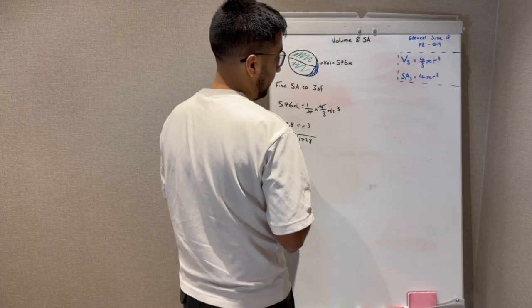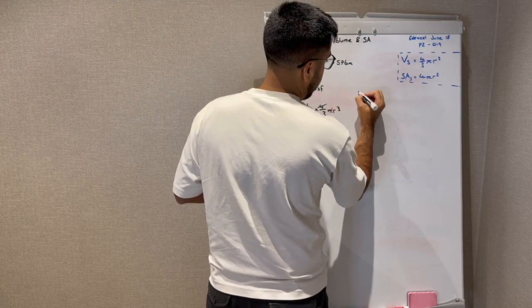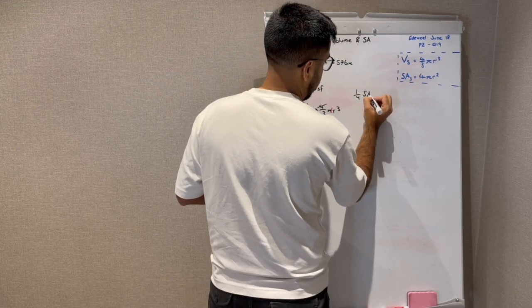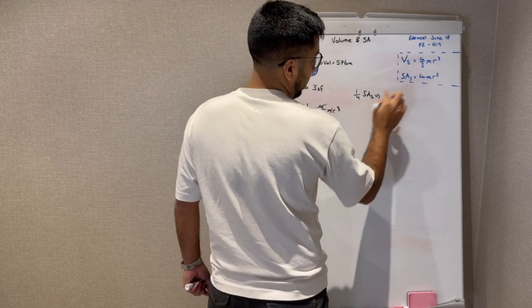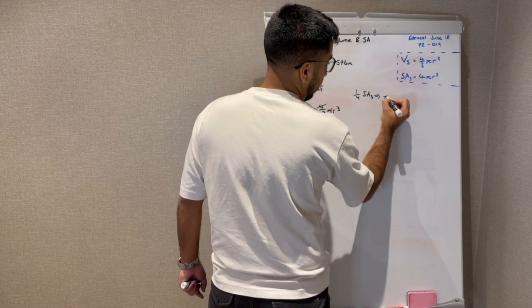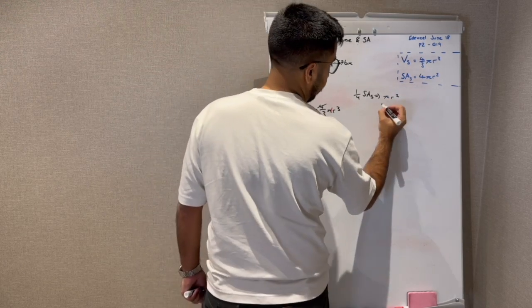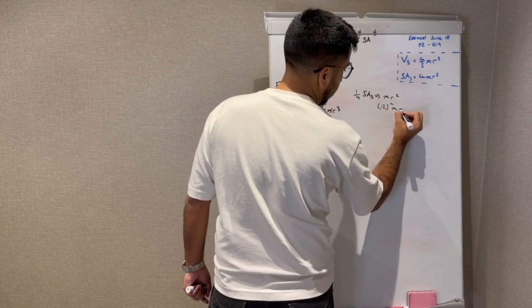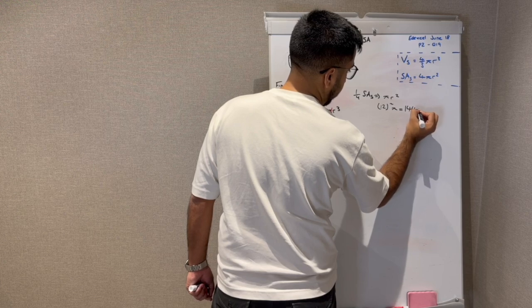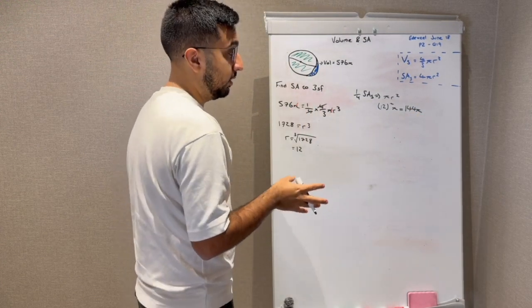So for the bit in blue, it's just the normal equation, but it's a quarter of it. So we want to find a quarter of the surface area of a sphere, which will give us a quarter of 4 is 1. So we're just looking at pi r squared. We have r, we sub it in. That's 12 squared pi, and that gives us 144 pi. Cool. If you stop here, you're looking to lose maybe 2 of the marks.